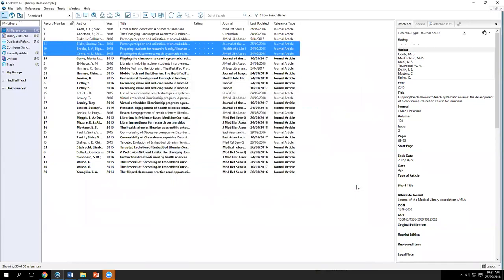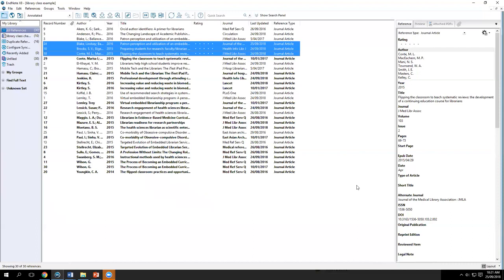Okay, so once you have tidied up your library, the next thing we're going to have a look at is how you can edit output styles or reference styles. So in this class, we teach very much the basics of editing a style. We don't actually go into much about how to create a style from scratch or anything. The reasoning for this was that most students' questions that we received are basic tweaks to an existing style.